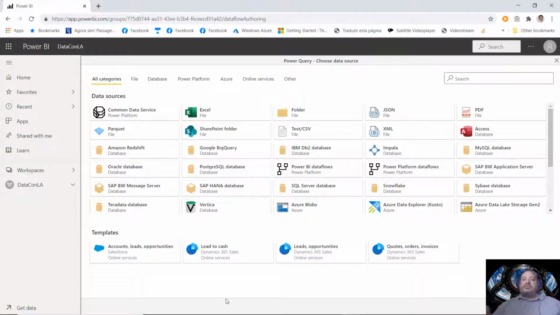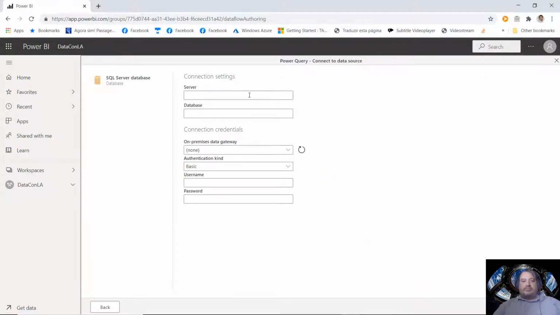And I will choose the data source that I use. I use SQL Server. Mind what will happen while I type the name of the server, workvm, and the name of the database, Adventure Works DW 2016. What happened?